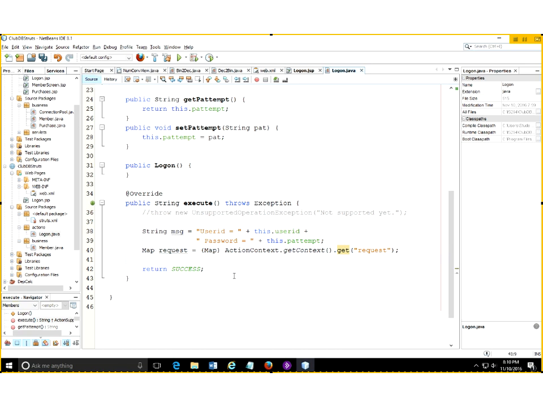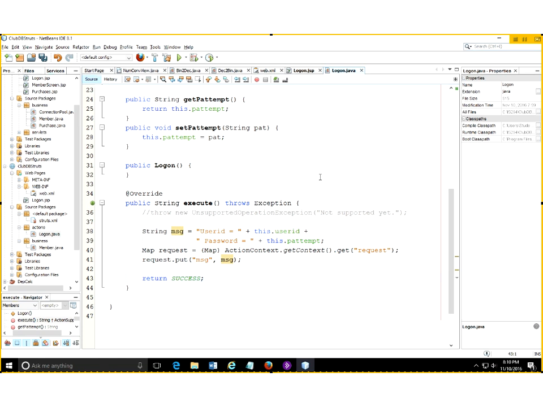Okay, so now I have the request, and I can put onto the request, just the way I would have before, the message. So I'm going to do a request dot put is the method, and I'm going to put MSG, now this is the key or the name, if you will. So it's in quotes MSG, and the object is the string MSG. And then I'm just going to return success.